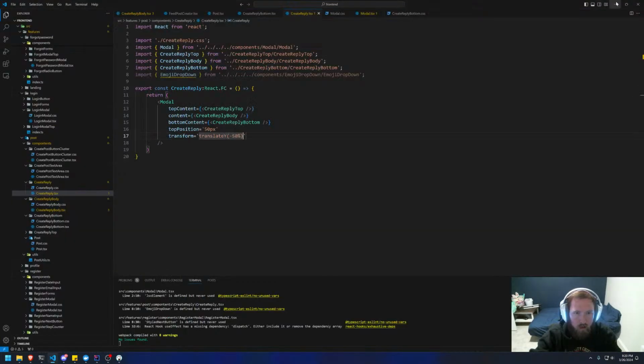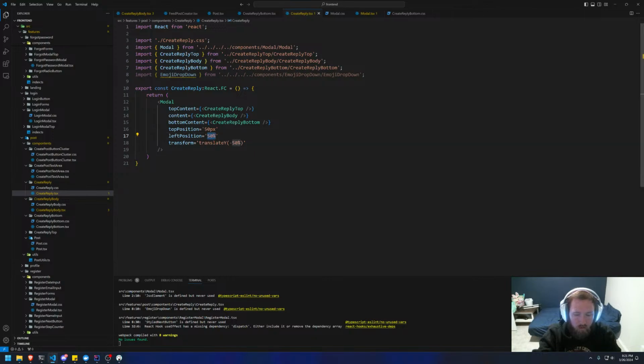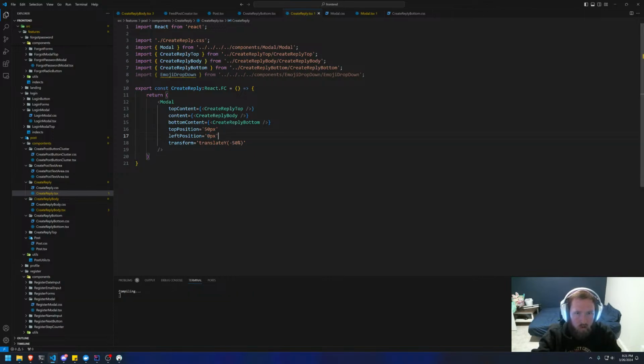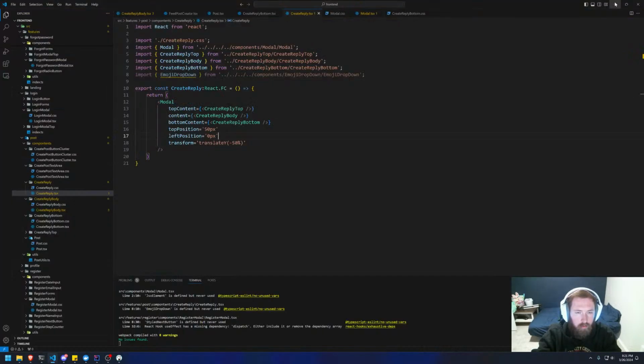We want to say left position 50% or something, although I don't think that's going to change anything. No, it didn't. Well, we put 0 ex. Okay.